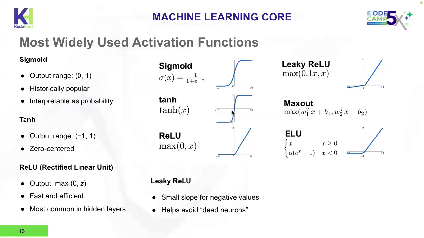The tanh is just like a sigmoid almost, but it's a bit sharper in the middle. It's a bit steeper rather in the middle, right? But the tanh has -1 and 1, unlike the sigmoid that has 0 at the lower end and 1 at the upper end. The tanh has a -1 at the lower end, right? And the 1 at the upper end. And it's centered around 0.